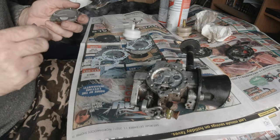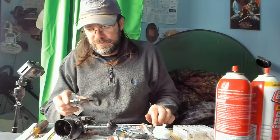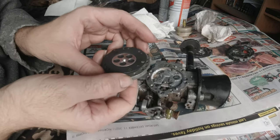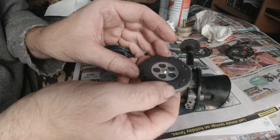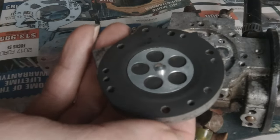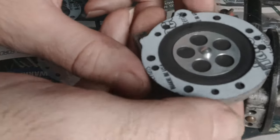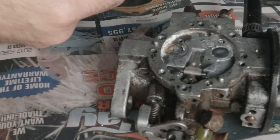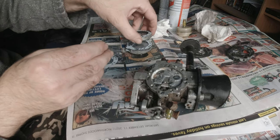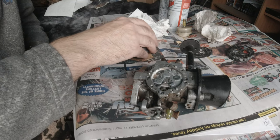Okay, now so then, want this to be facing up. So, kind of goes together like so. And then we've got this gasket that goes like that. Okay, well, we got these all lined up the way they're supposed to be.